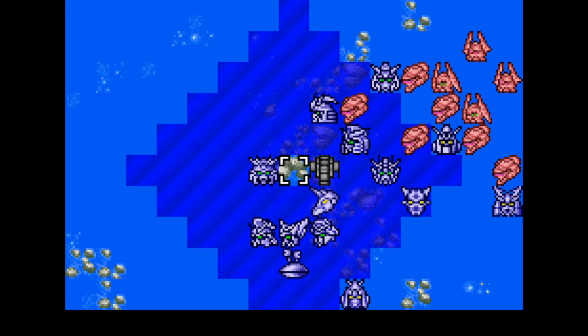What we have learned is the distortion field costs 10 energy to use, reduces incoming non-gravity damage by 1/3. Gravity weapons are fully blocked.